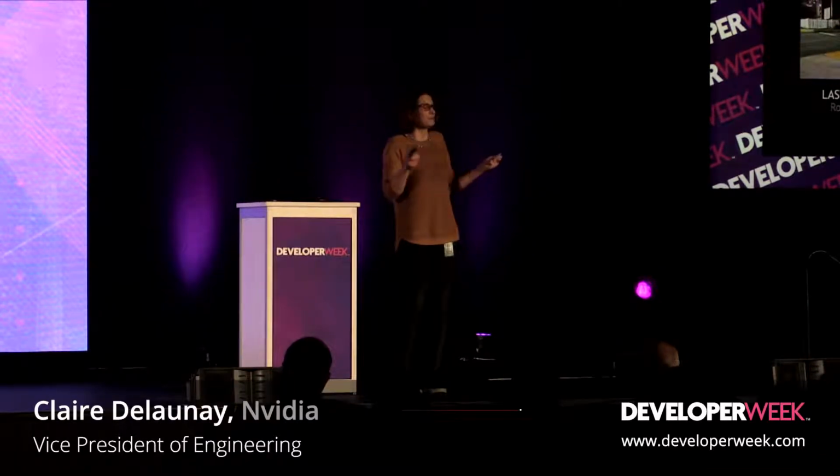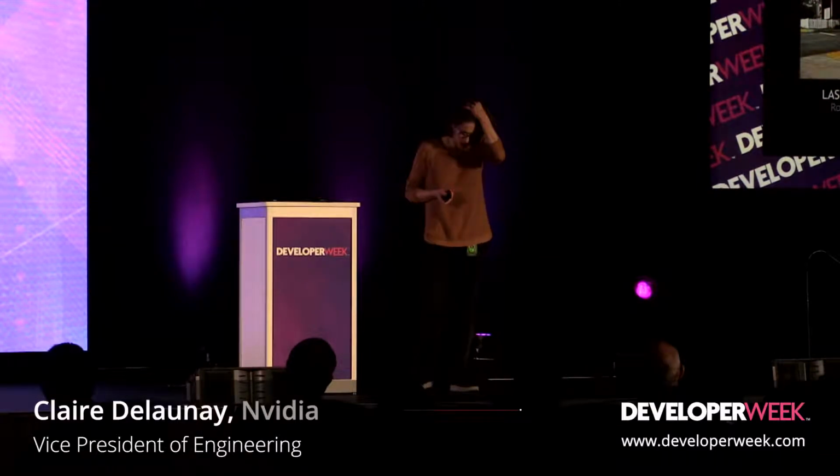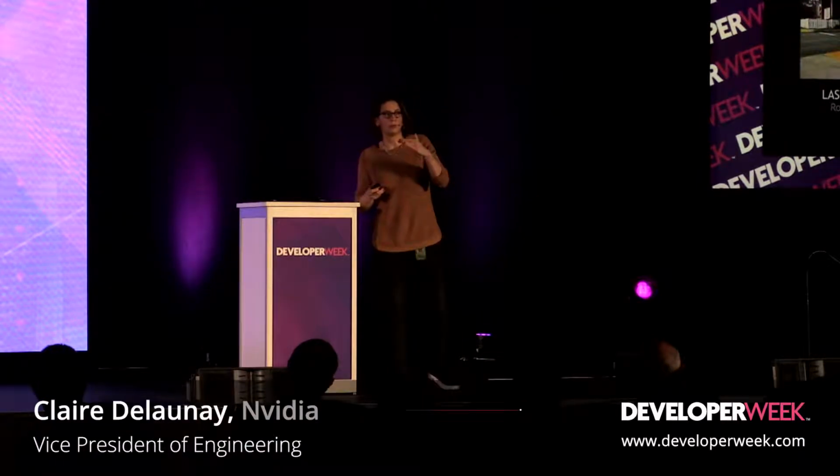Robotics has been an overhyped field for about 20 years, like machine learning, by the way. Machine learning is not new. What's very interesting, what's happening right now, is that with machine learning, we finally have a way to lower the technical bar required to actually develop very complicated applications.